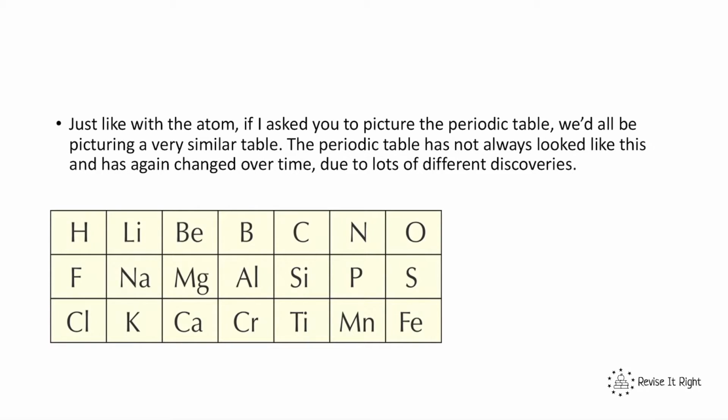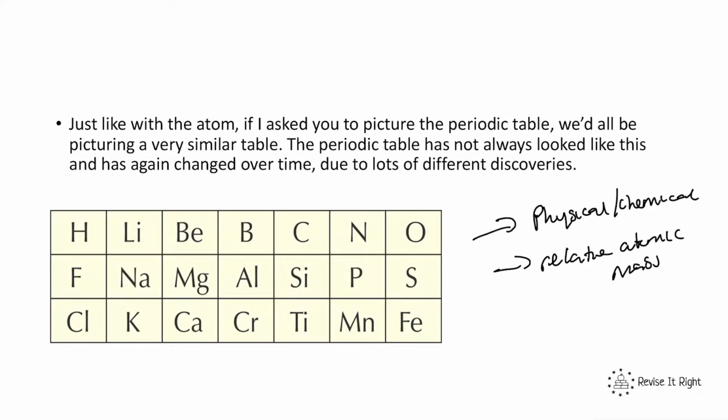Until recently, there were two obvious ways to classify elements and to order them. One in terms of their physical and chemical properties, and another in terms of their relative atomic mass. That is to begin with. Scientists didn't know much about the atomic structure, so they didn't know about protons, neutrons, and electrons. And there was no such thing as atomic number, which we know that they're ordered in now.